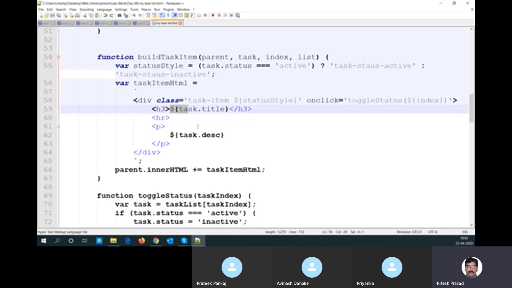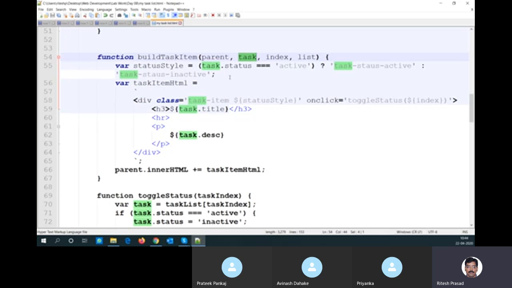Template behavior means that in the whole string, I can embed some JavaScript calls like this. So anything which is starting with a dollar and a pair of curly braces is treated like a substitution expression. That means whatever is written inside the pair of curly braces inside this template, right? This is how you have to differentiate: dollar, curly braces open, curly braces close. So this whole thing is called a template, and which has to be resolved by JavaScript. And how will it resolve is that it will start substituting the value of the expression in the whole text before it is used. So here what you have, it says task.title, and task is one of the elements from the task list.